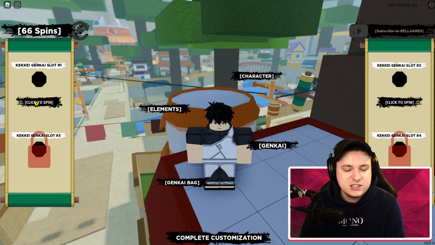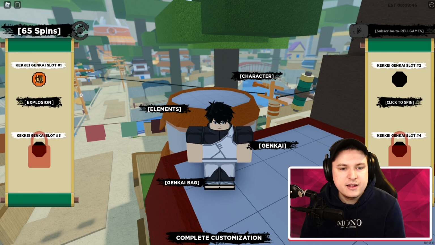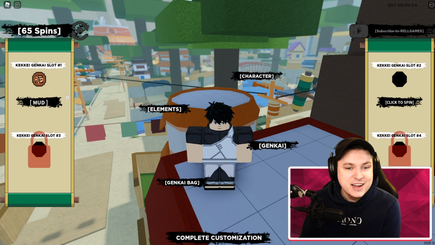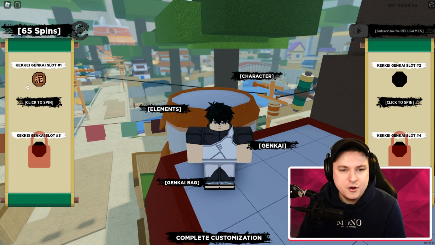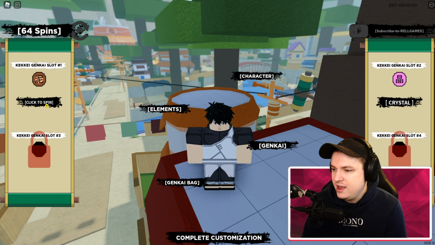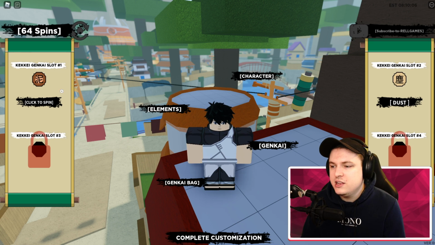So we have the Kekka Genkai slot. Click the spin. We are getting ourselves a... let's see. A Nara? Okay. No, sand. Okay. No, mud. Okay. Stop spinning! Just give me something. Okay. There we go. We got ourselves the stone one. And then on the other side, we're going to get ourselves a... crystal. Okay. That's pretty cool.